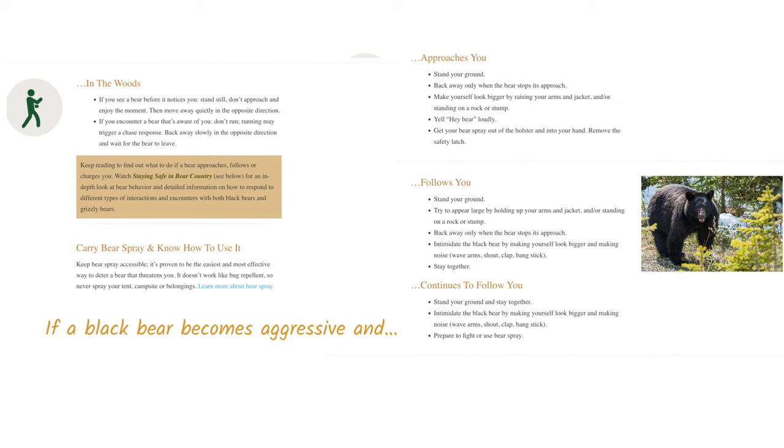We heard, however, that grizzly bears are mostly not aggressive towards humans, but there have been some incidents, including one bear that was killed and three people that were injured. So just be careful, guys. Look into getting some bear spray, as well as being educated on what to do.